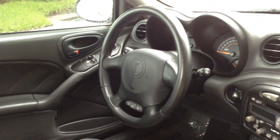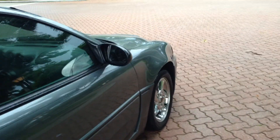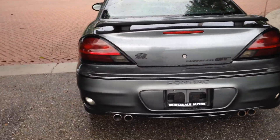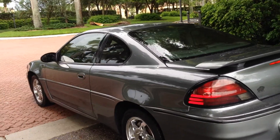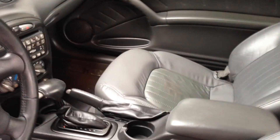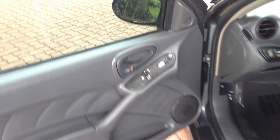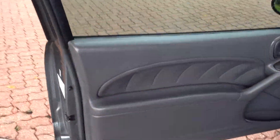I know I'm rushing the video but it's about to pour rain — it's a little hard to video in the rain. Great color combination, chrome wheels, tinted windows. Here's your driver's seat. Here's your driver's door — power windows, power locks, power mirrors. Let me throw a plate on it and take it for a spin real quick.